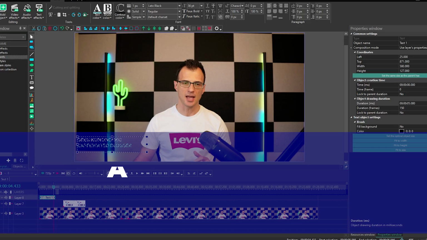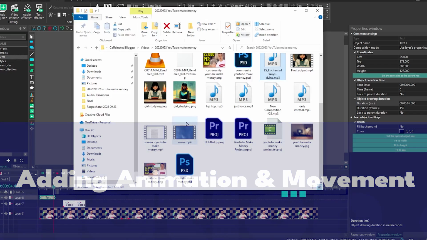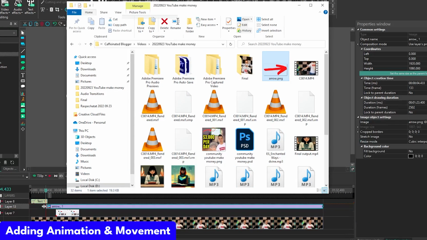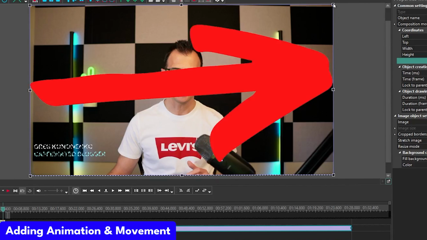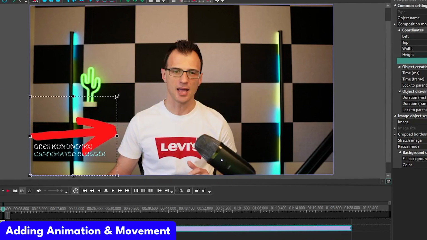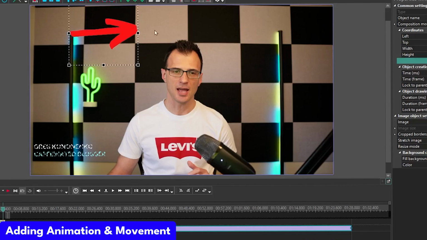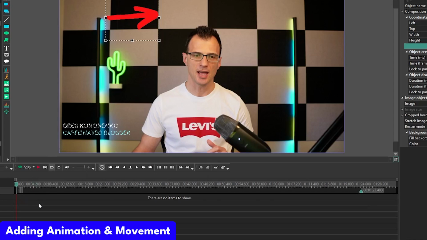I will now show you how to add a moving object in VSDC Free Video Editor. So let's drag and drop an object such as an arrow onto our layers. So we've got an arrow here. I'll make sure that arrow is selected, and I will now change the size of it to be a little bit smaller. And let's say I want this arrow to move on the screen from this position to the right and point to the footage that's about to appear. For this, double click on the arrow object in the timeline.